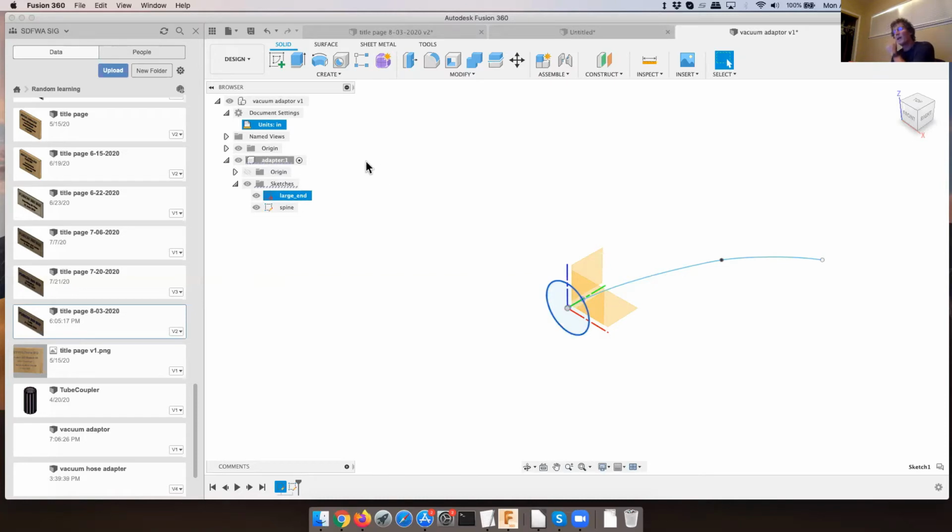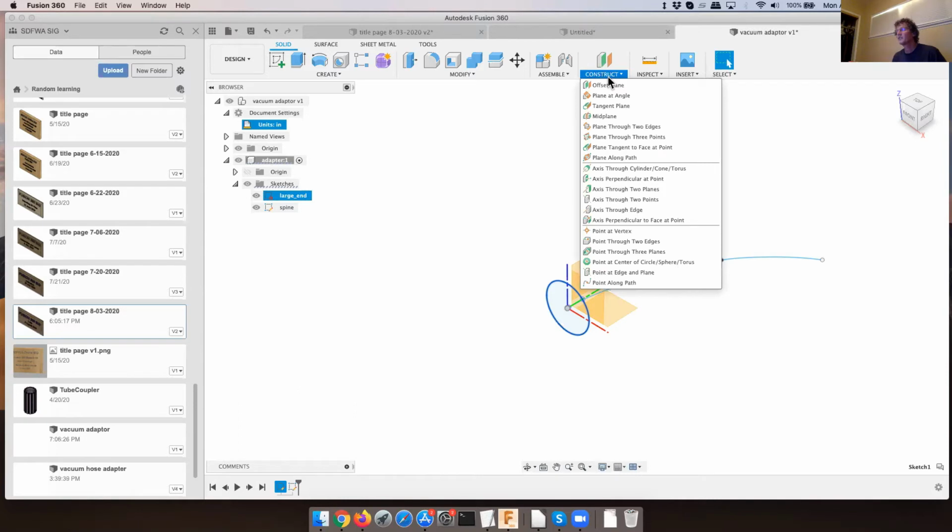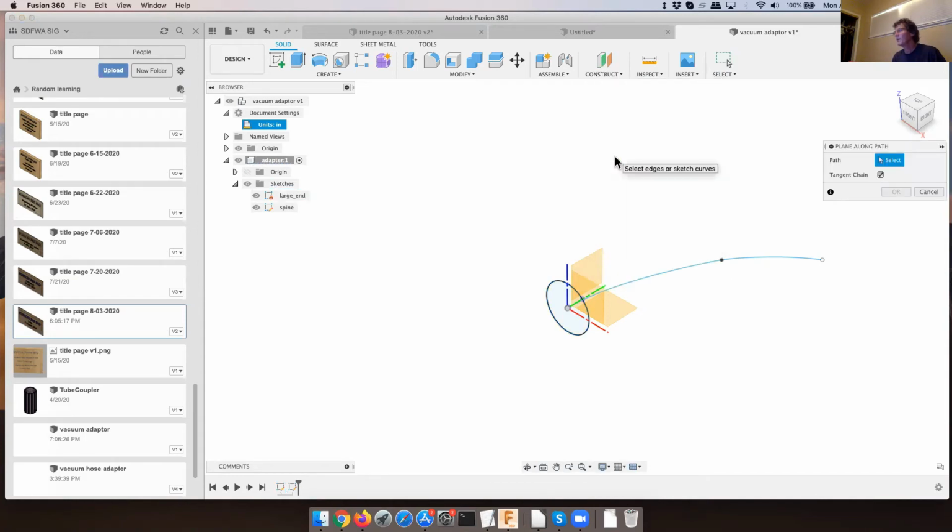Now, I want to create a sketch out here at this end, but I don't have a plane there. There's a whole bunch of different ways that I can construct a construction plane, but the easiest one when I have this spine is I'm going to say a plane along a path.